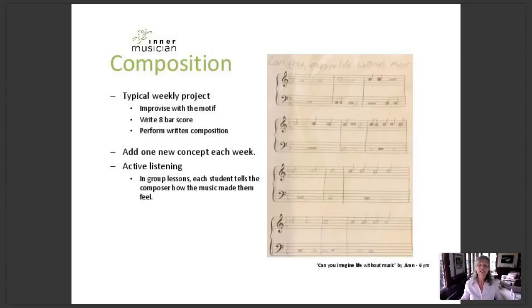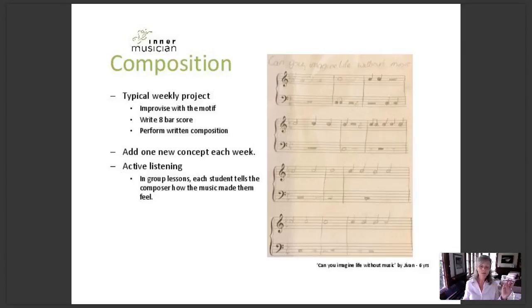What we're really doing in a typical weekly project, and again, just a little incidental here, I'm still taking all my students through 12 months of pure improvisation, because I think that's what the success is to moving it through into that reading arena: they actually already get everything I'm talking about. It's just now giving them a physical picture of what they're already playing on the piano. They improvise with the new motif, which is our brilliant space theme, so it's an entirely different theme that we're using. Then they write and score their work into 8 bars. So they're always writing 8 bars of music. When they come back to their lesson the next week, they all get to perform their written composition.